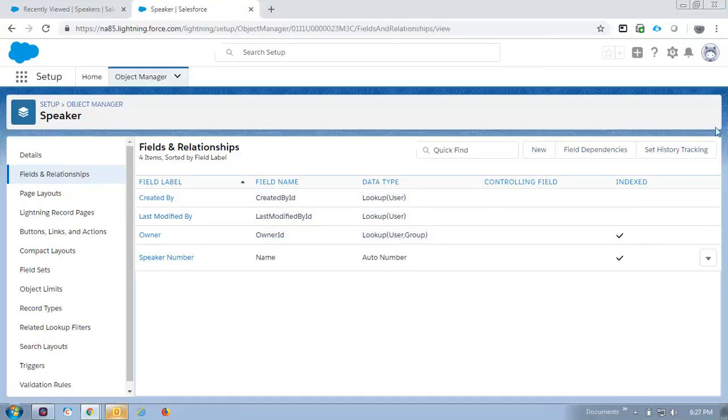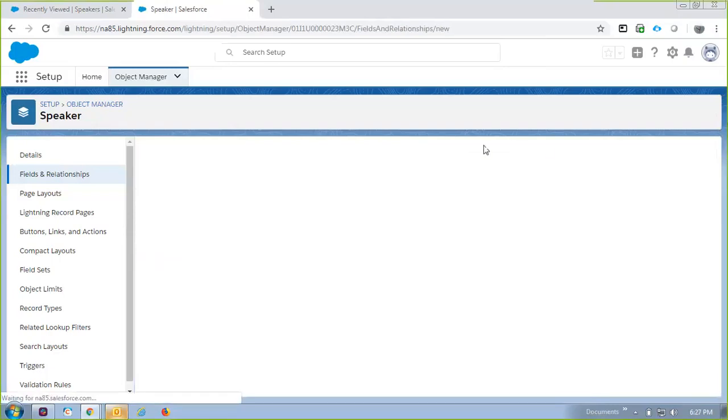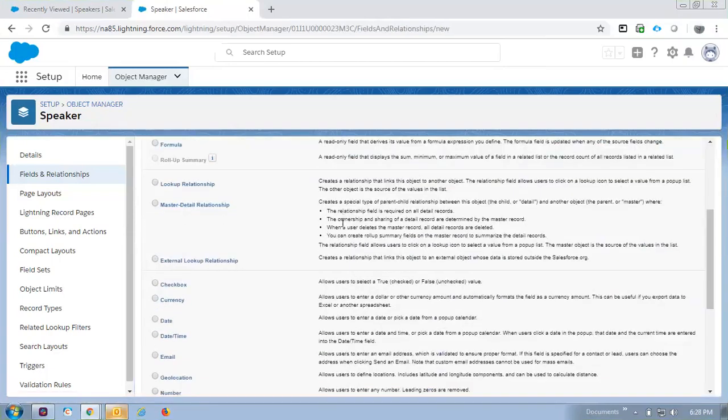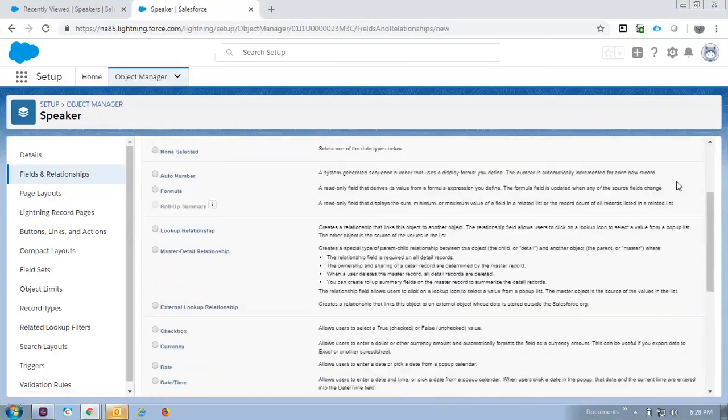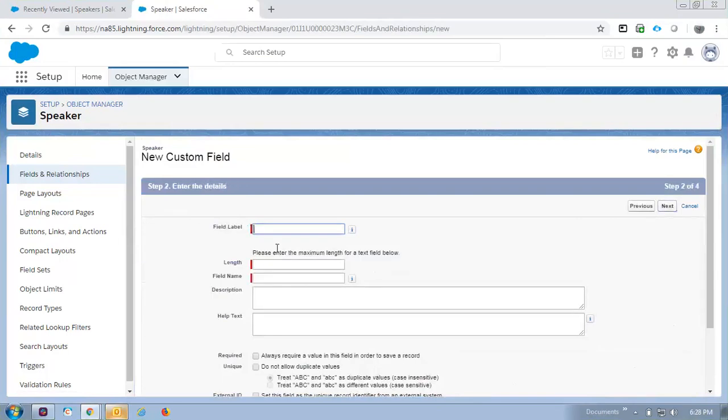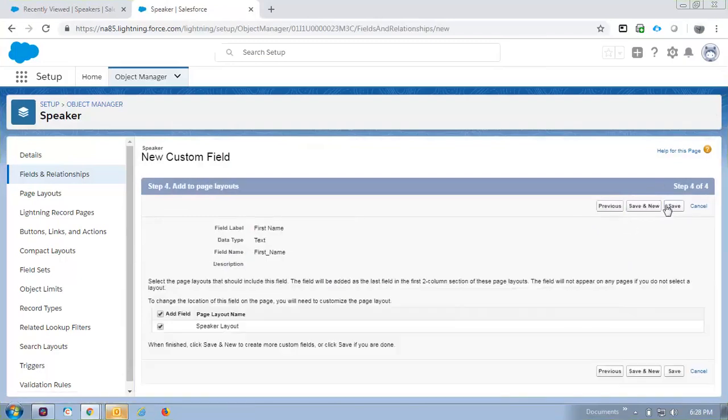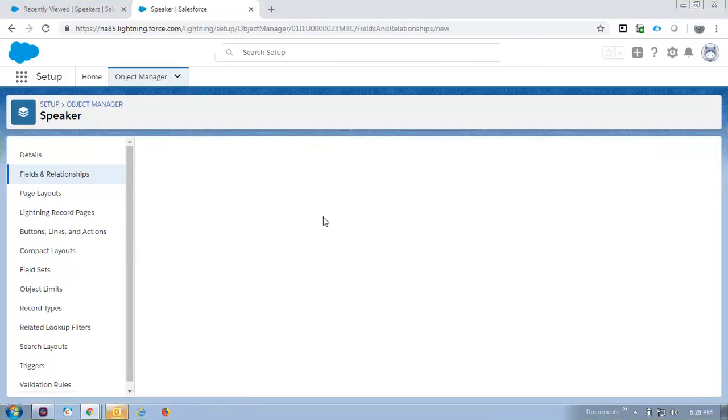Okay, good. So I'll just create a field called first name. So what will be the data type here for first name? Text. Okay, good. Text. So I'll just add first name. Length, I'll just leave it as whatever it is. I won't make it required, I'll just say next. I'm just accepting the defaults. So I'll create another field called, come on, last name.